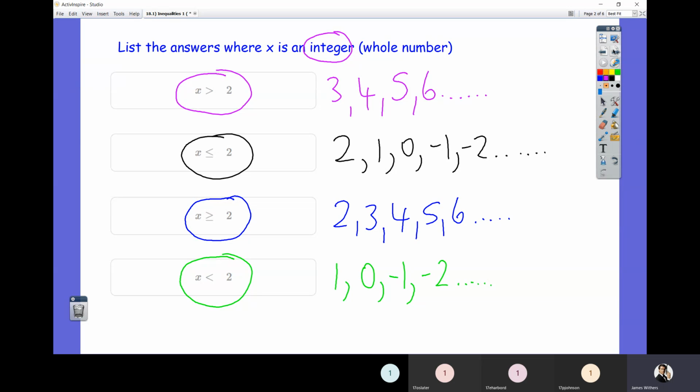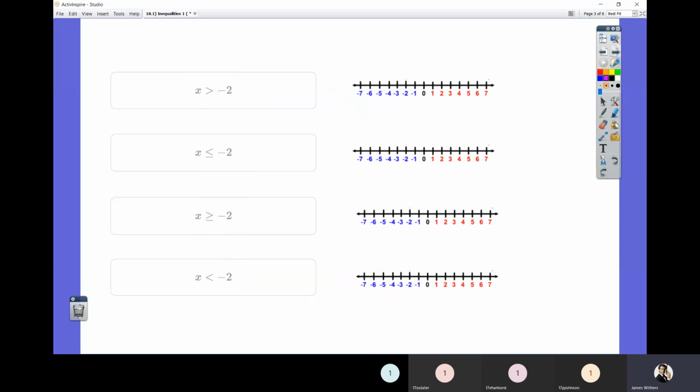Okay, so that's just reminding you of the basics, how the signs work. Now with this particular Hegarty exercise, we are having to use number lines. So we've got to represent x being greater than -2. It doesn't have to be whole numbers, it could be any numbers, it could be decimals and what have you. But this is x being greater than -2. Now when it's just greater than and not equals to, you've got to do an open circle on the -2, and you want all the values that are greater than that forever. So you just draw an arrow like that.